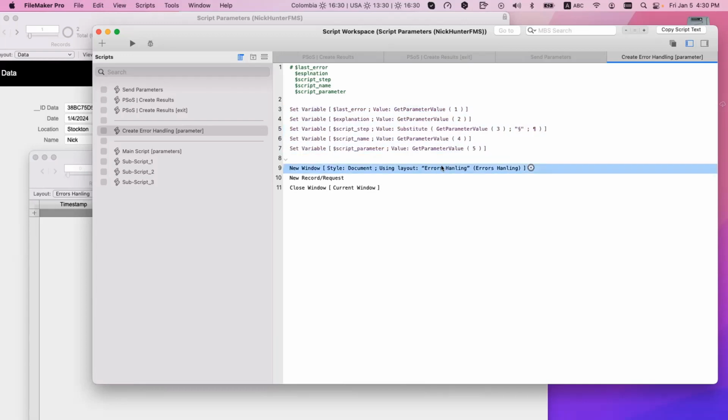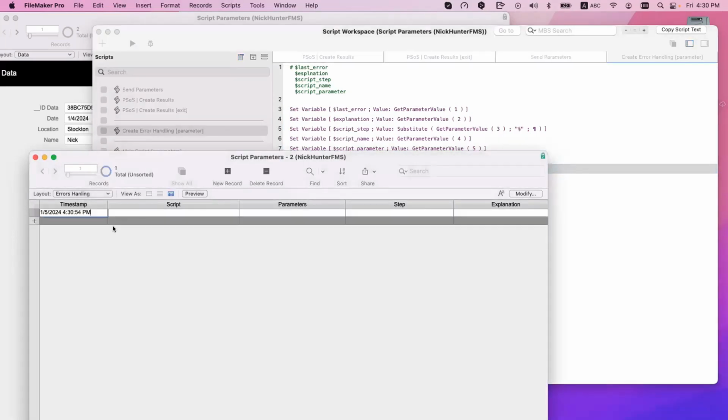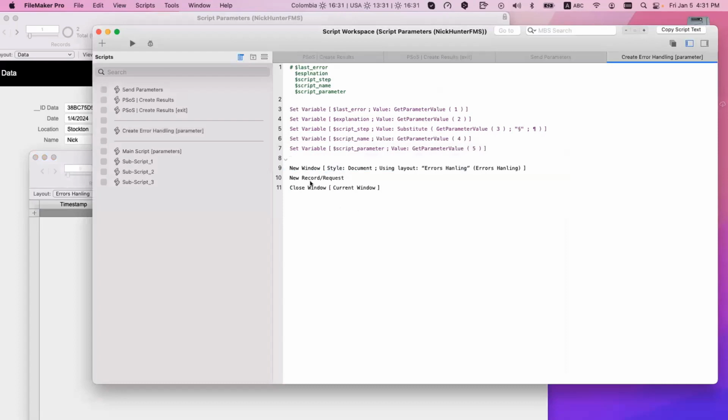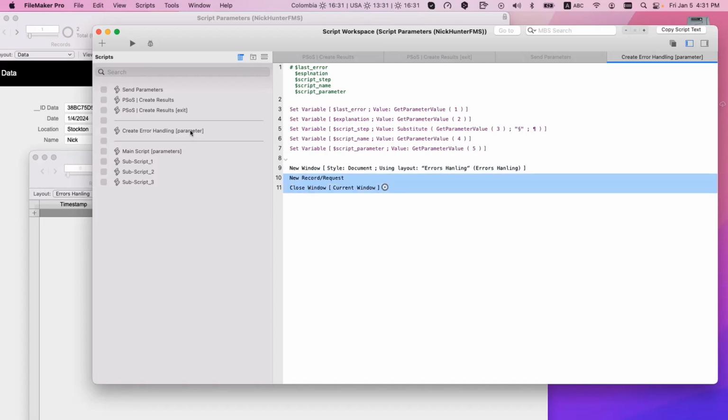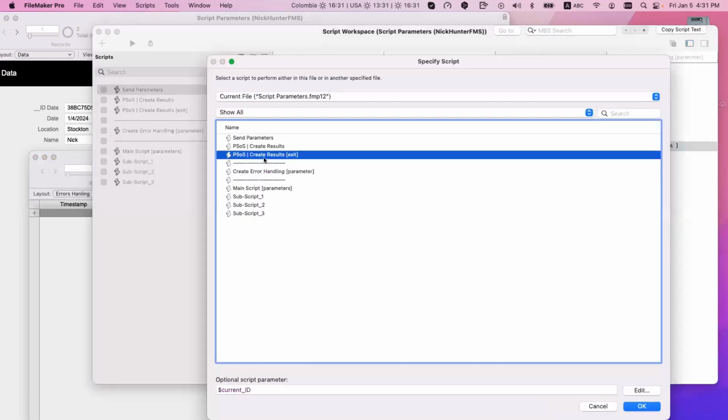Then this will collect what I need to collect, right? Open a new window in this layout, create a new record, right? Put whatever information I need here. New record request, a new record, put everything, and close. That would happen on server. New window, new request, close window. Why do we do this? So now you understand what happened here. So let's try this, instead of trying the other one.